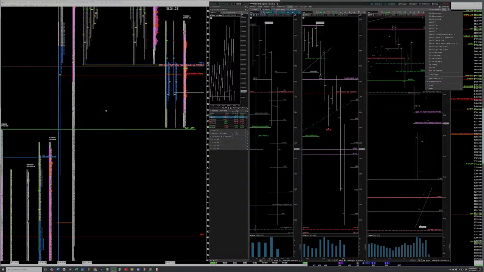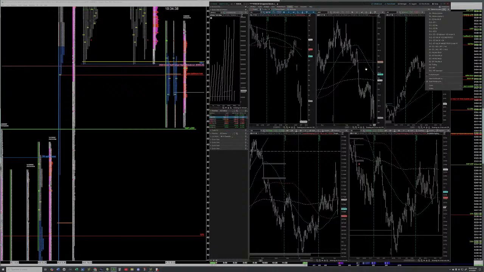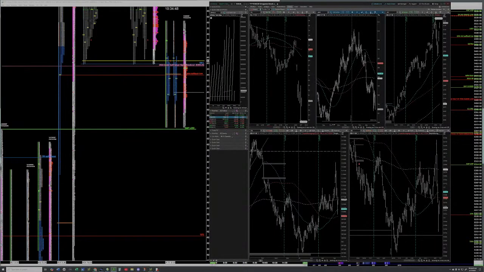I am getting away. I am zooming out, right? Zooming out from this one to a bigger perspective. And what I want to show you here is, this is starting to worry me now. Dollar weakening is not a good sign in general. It's not a good sign in general for markets.